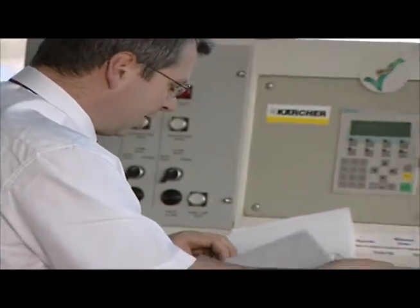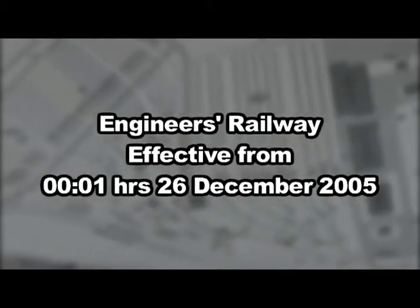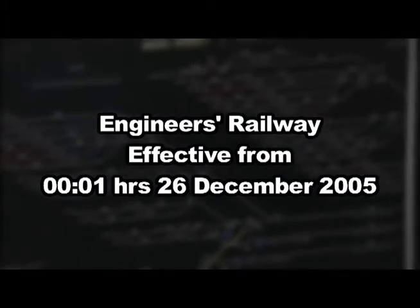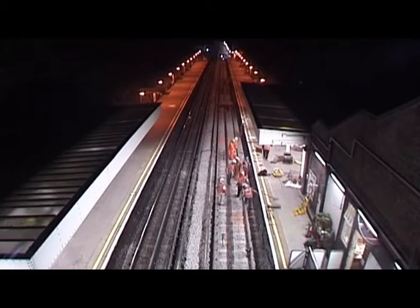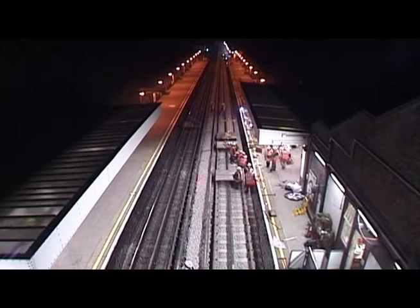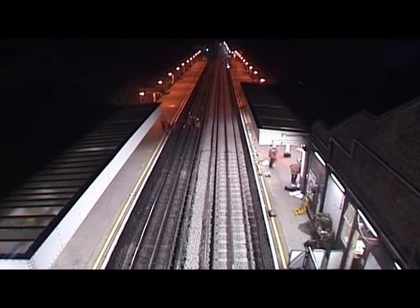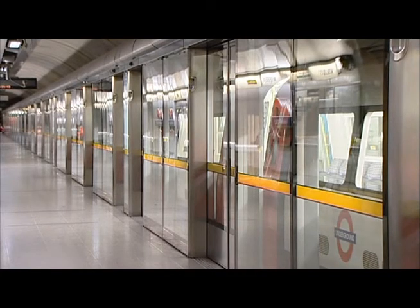Managed by a dedicated project control office that will be set up within Neasden Service Control Centre at 2200 hours on Christmas night, the Jubilee Line closure will start at 0001 hours on Monday the 26th of December, and it will be from this time that the Engineers Railway protection arrangements will be put in place. The purpose of the Engineers Railway is to ensure the safety and operational security of the entire line, including depots and sidings, so that the various engineers can commence work and make the many varied and necessary changes needed within a specific timescale. However, this does not mean that no trains will run.